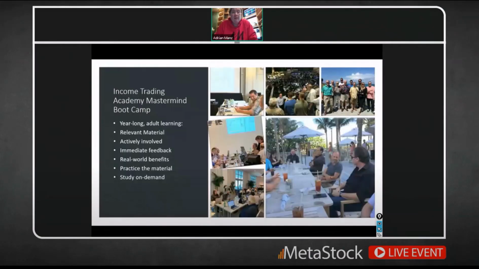If you look around those tables there, if you look around that room, these are all people who have committed at this point to what we think is a year-long adult learning process. It winds up being more like a 10-year program because they never go away, because we all wind up being very close friends. And the thing to focus on as you look around the table is, next to me there in the bottom photo, there's a guy who ran a chemical manufacturing company. There's a guy who is a cop, trades from his patrol car in Michigan.